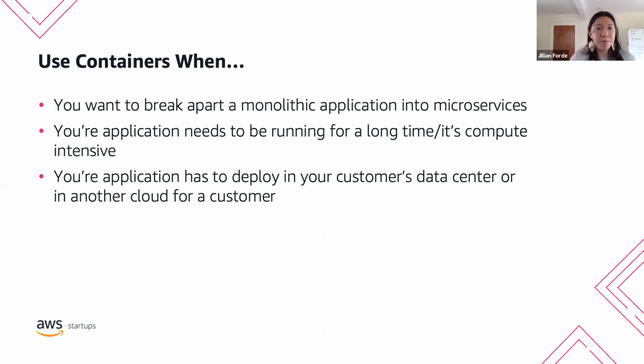Or another case could be that the MVP that you need requires long running compute jobs. So this could be batch processing, maybe genomics processing, for example, and machine learning is another popular example. And so you know that because it needs long running compute, containers are a great use case. Another common use case that I see is maybe you're a B2B startup and your application needs to be deployed in different environments. So let's say you want to serve enterprise customers. Those enterprise customers might still have their own data centers. So you might need to containerize your application and deploy it in their data center, or deploy it in other cloud platforms wherever your customers run. Those are fantastic use cases for containers.